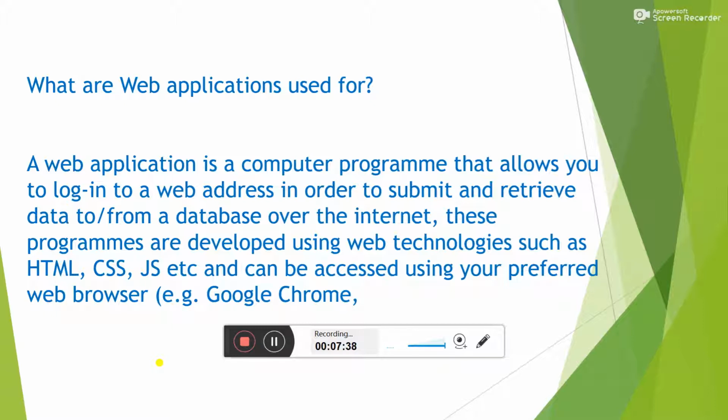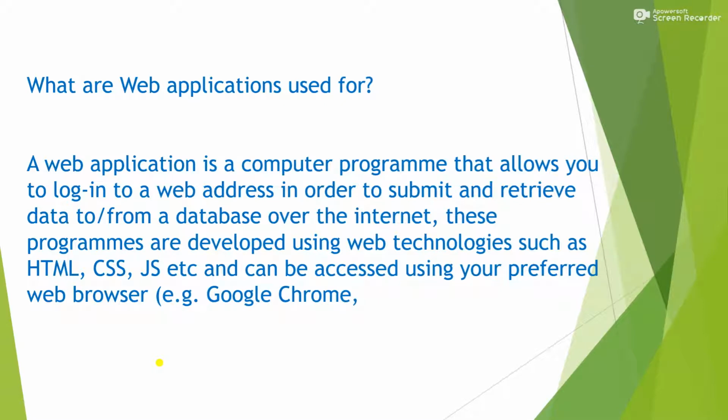Okay, so from the beginning I'm going to explain. A web application is a computer program that allows you to log in to web addresses in order to submit and receive data. With the help of the web application you send any data and you receive any data. But all of you notice one thing here: a web address. So all of you know what a web address is.